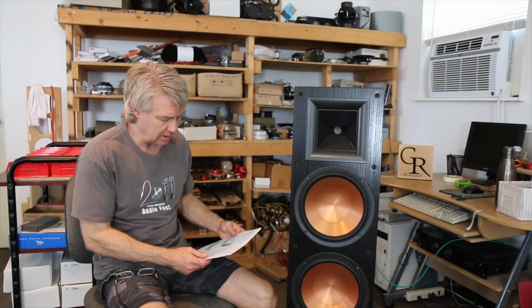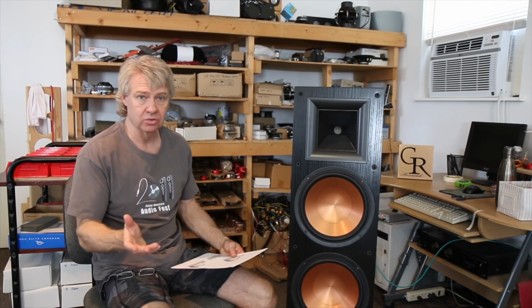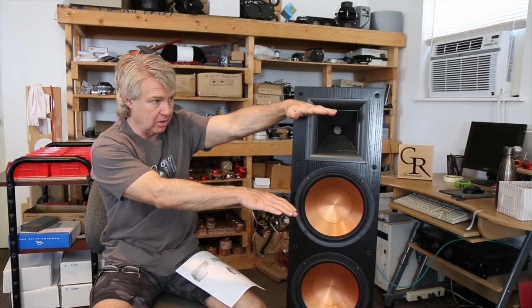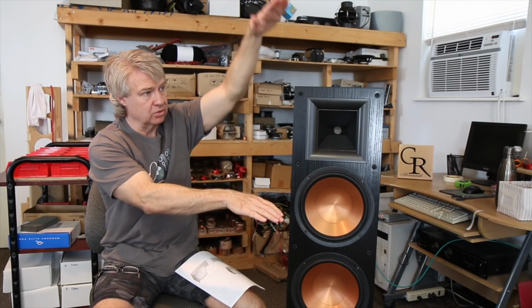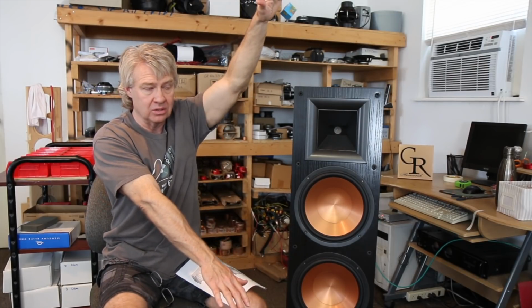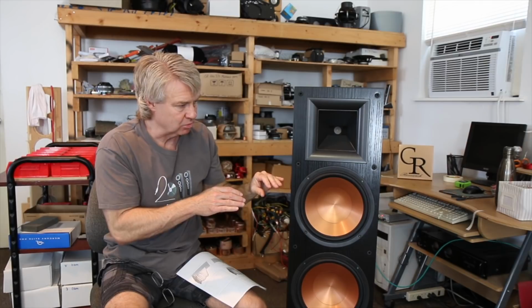So if we go back to the 1 watt 1 meter and start taking some more industry standard measurements, I know a lot of you guys are going to say, yeah, but it's not as good as it could be at 1 watt 1 meter. That's true, but it allows us to see the window. In other words, it allows me to see what's going on on axis and above axis. So we'll do on-axis tweeter measurements, and we'll start moving the microphone above axis, and what we're doing is getting a picture of what it's going to do in the room. We're looking at how the sound comes out of the speaker and how it radiates, and is it even over a wide range, or is it only even over a narrow range? And in this case, it's really not even anywhere.